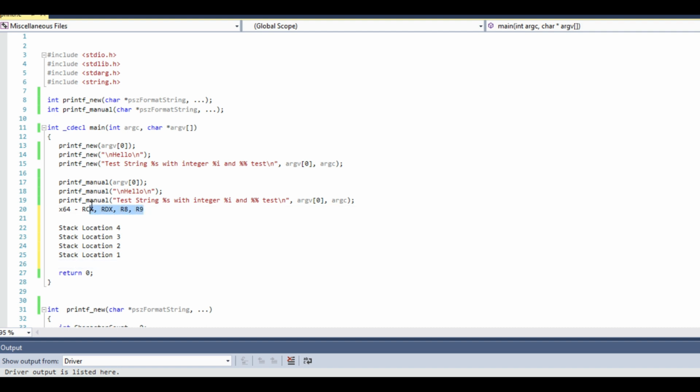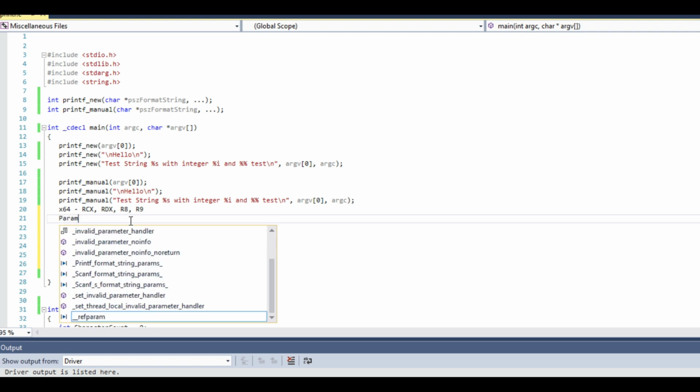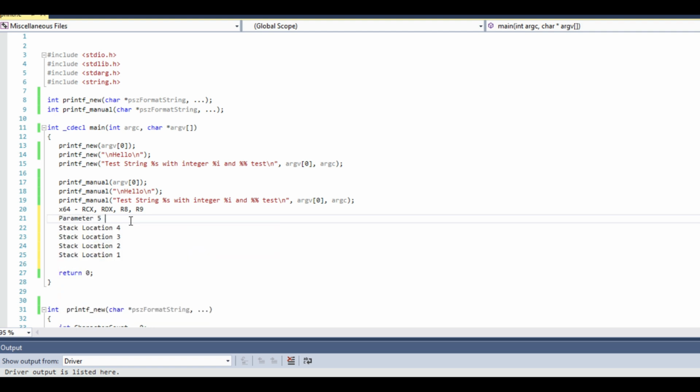It's called the home space, so it can save these registers. While these are passed in registers for fast access, if the callee actually needs to save them, it doesn't have to allocate stack. It can just move RCX to location 1, RDX to location 2, wherever it wants. Beyond those 4 is where parameter 5 and so forth go, if there are more parameters. But these four are just garbage or blank. They're not used for passing; the parameters are passed in registers.